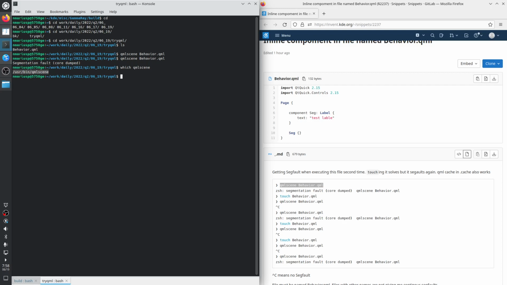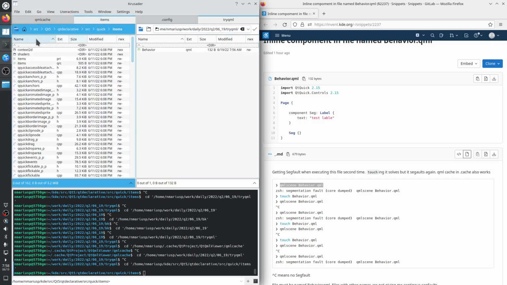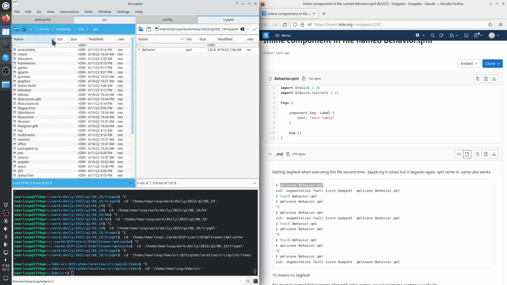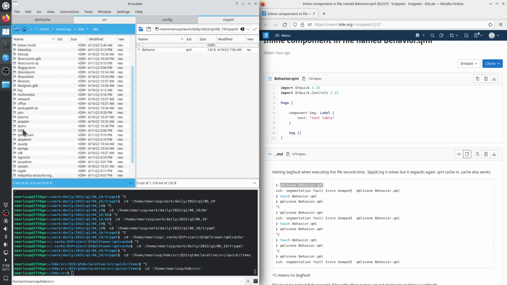So I have built Qt 5 from source using kdesrc-build, but with it's an optimized build with debug symbols. Okay, where is that thing located? So it's in tilde, so my home directory, /kde/src/uppercase qt5.